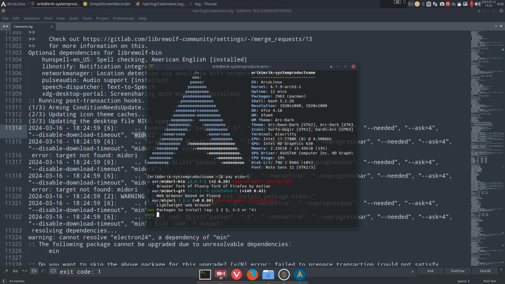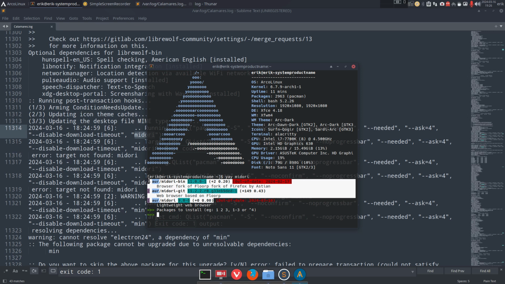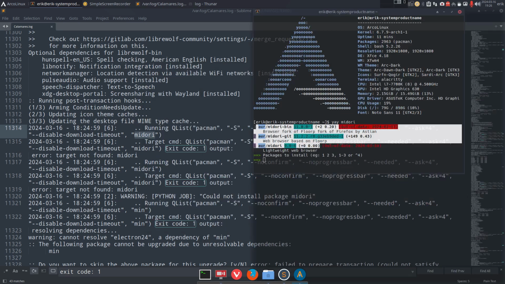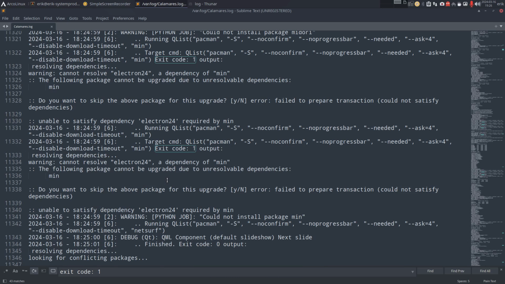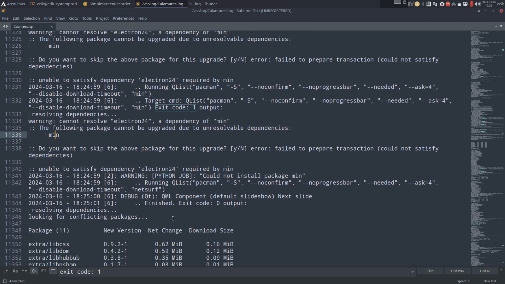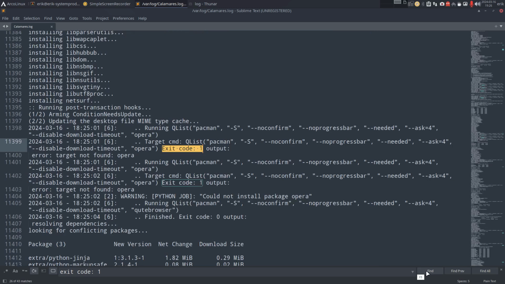But at this point in time, I have selected it. Calamares says I can't find it. Obviously not. In this case, Midori moved from the ArcoLinux repo to the AUR. So, nope, can't be installed. So it's trying 3 times or something like that, and then the next one is Min. Min is a minimal browser. Don't think it's gonna be still available. We'll check later. So find. Why is Opera not installed? That would be strange, right? Opera? That's a well-known browser. We'll see.